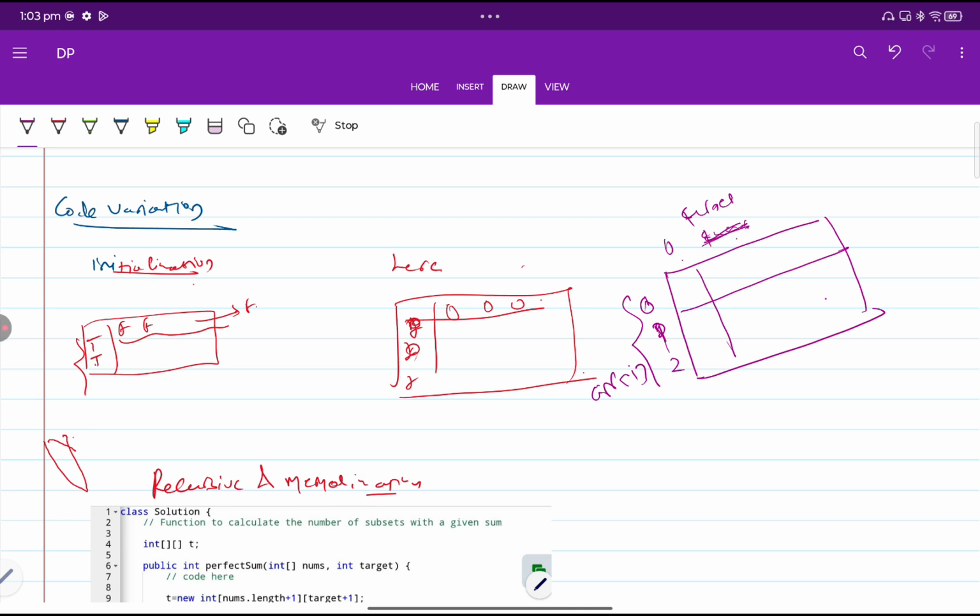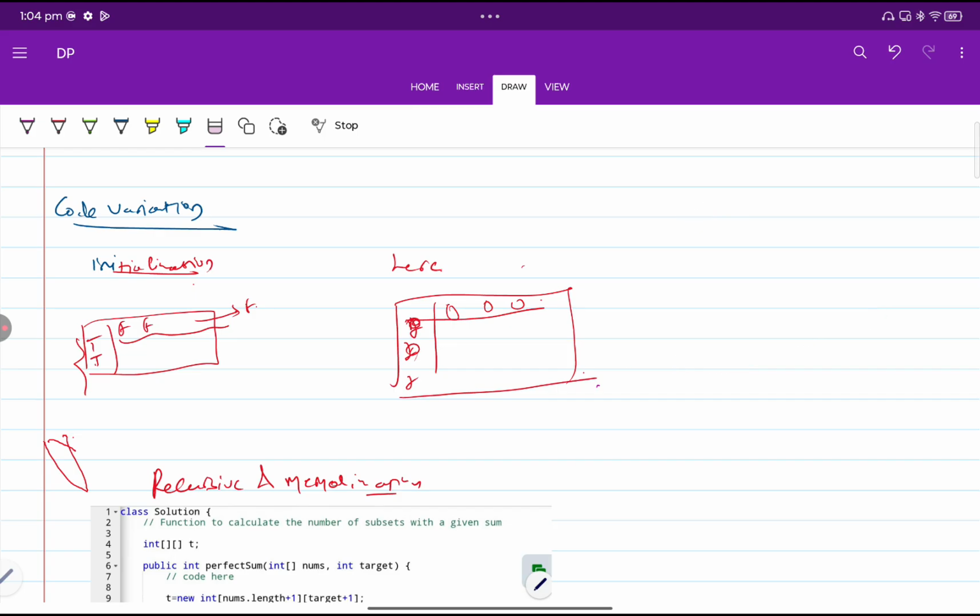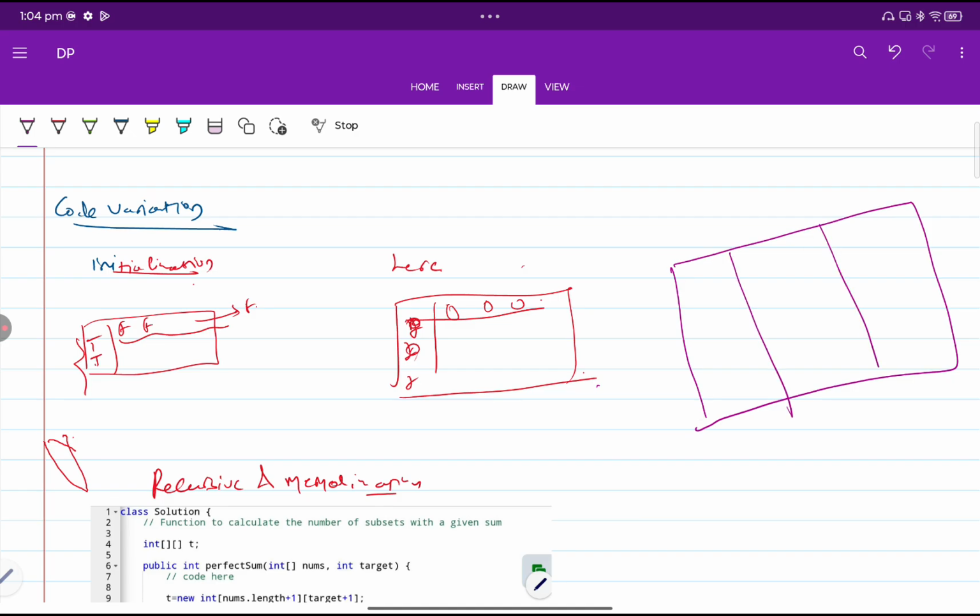I want to tell one thing, how to create a table. For example, this is a table. In this table, having three indexes, and the target sum is 1, 2 and 3.